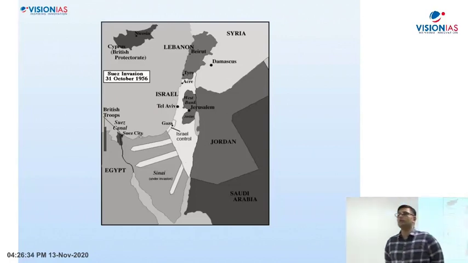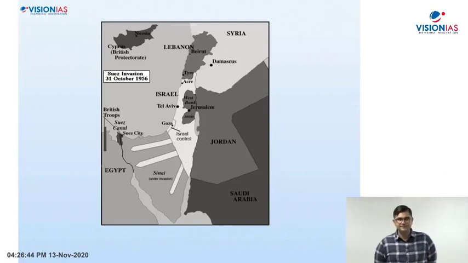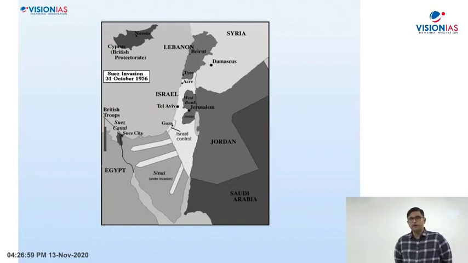In 1954, the Nationalist Army of Egypt under Colonel Gamal Abdel Nasser, who was one of the founding members of NAM, Delhi mein Colonel Abdel Nasser road bhi hai, IIT ke paas, theek hai, IIT Delhi ke paas. Anyways, coming back to the topic. So therefore the Nationalist Army, they overthrow the government and Colonel Gamal Abdel Nasser, he comes to power. Right? He comes to power and he does not like the presence of the British troops in the Suez Canal.